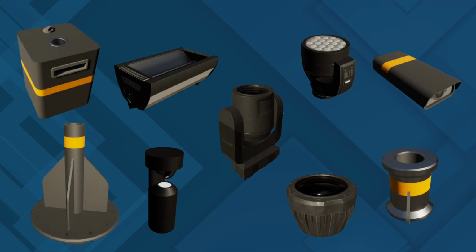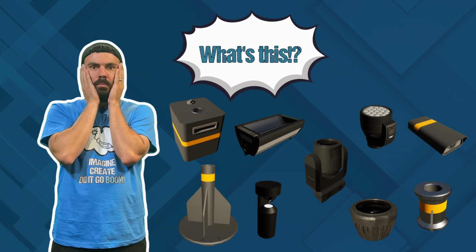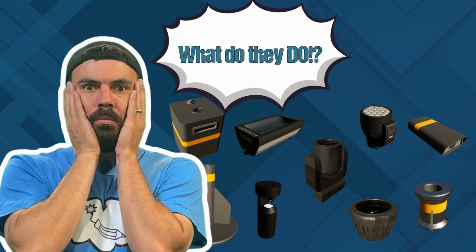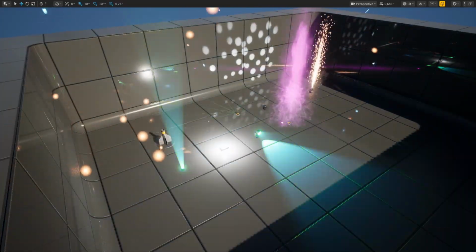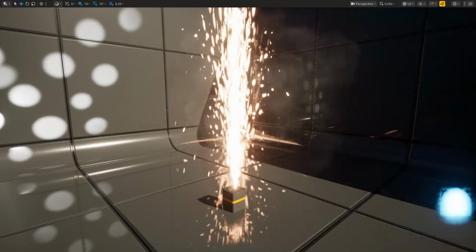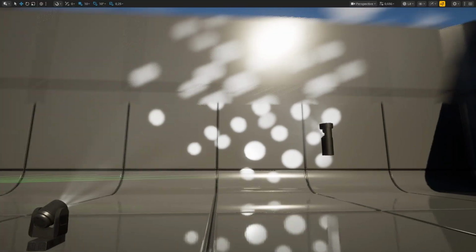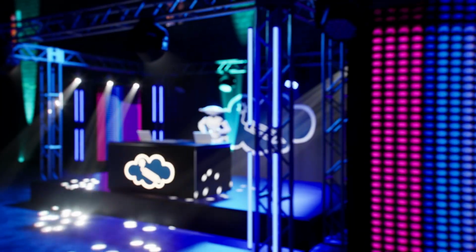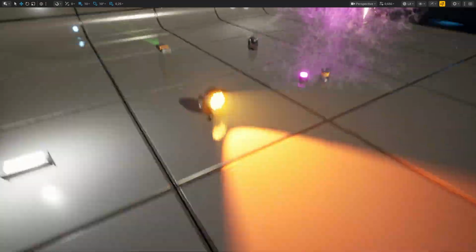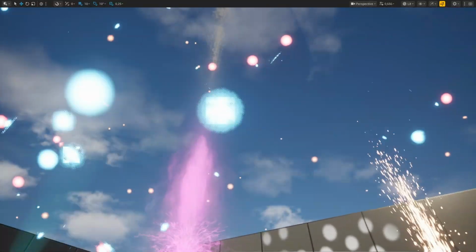One of the questions I get asked most often is, what are all the default DMX fixtures in Unreal Engine and what do they actually do? Unreal Engine ships with a surprisingly capable collection of built-in DMX fixtures that are ready to be used straight out of the box. Whether you're visualizing a live event, experimenting with virtual production, or simply learning Unreal DMX, these fixtures provide everything you need to start building lighting shows.